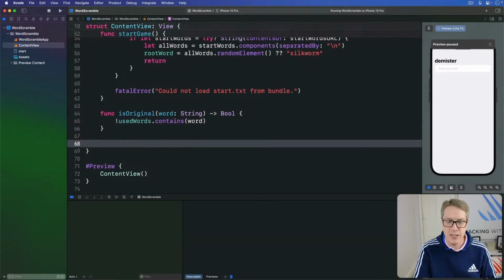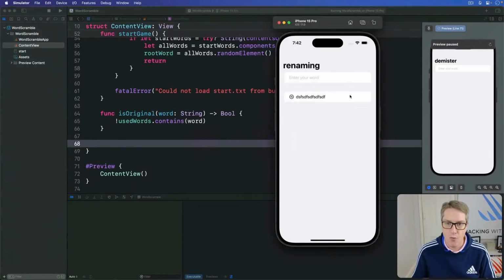Second one's slightly trickier. How can we check whether a random word of X letters can be made out of letters from another word? There are a couple of ways to tackle this, but the easiest one is if we make a variable copy of our root word, in this case it's renaming here, we then loop over each letter of our user's input word, and then say, is that in our root word or not? If it is, we remove the letter from our copy, so it can't be used twice, and then continue. If we get to the end of the user's word successfully, it means the word is good, otherwise there's a mistake and we return false. So here's our second method.